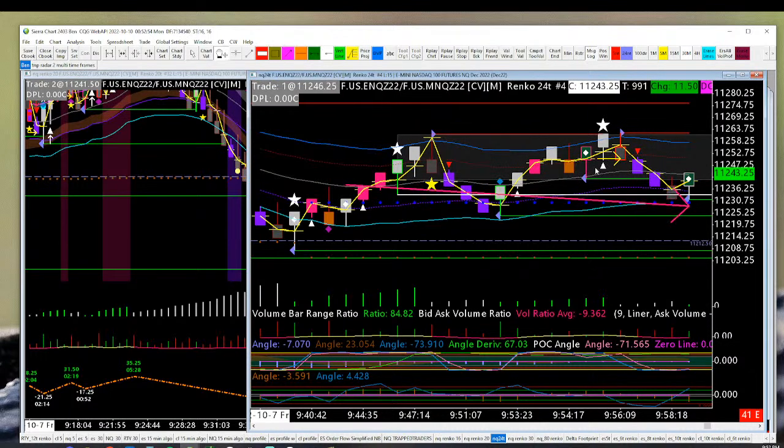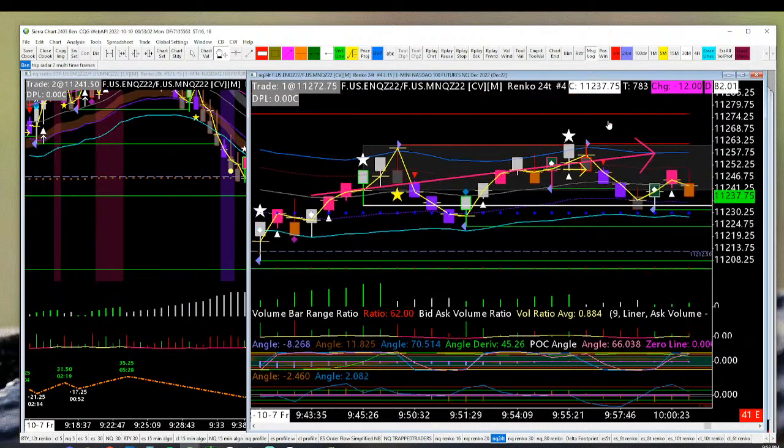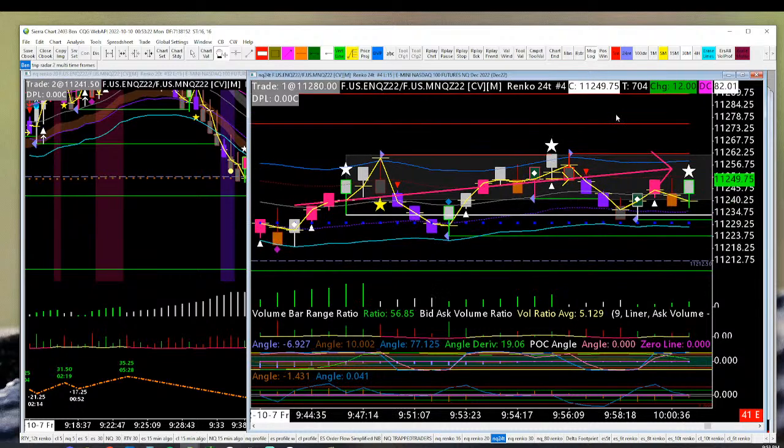And let's see if we can now, again, find sellers up here. Because if he's trapped, that's what we're going to see. We're going to see sellers waiting to get short up there. So that is not what buyers want to see. That's not a good sign for buyers, and it's definitely a good sign for us. If you were short here and you didn't cover, you're now excited that it's probably going lower. It's a little bit too low for me to short outright, but it probably does go lower. Let's see.